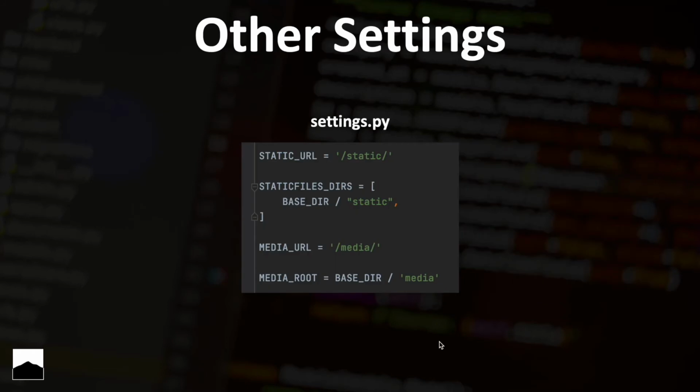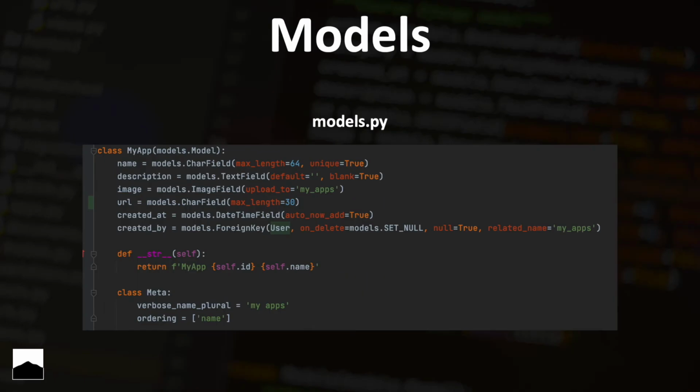We also added some other settings such as STATIC_URL, STATICFILES_DIRS, MEDIA_URL, and MEDIA_ROOT. That's just for being able to tap into static files and media files, where static files are preloaded files that we just drag and drop into folders, whereas media files are ones that we upload via Django. So we uploaded to models, and then we can tap into those models and use the media that come with the models.